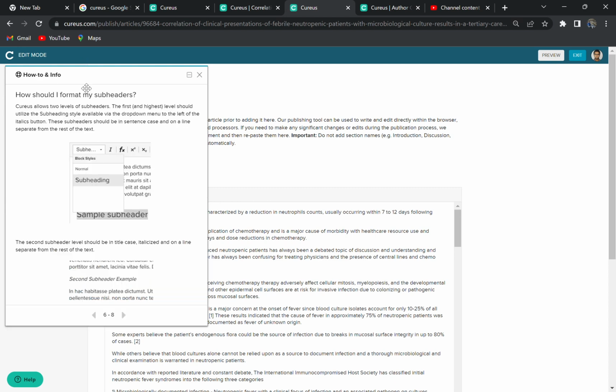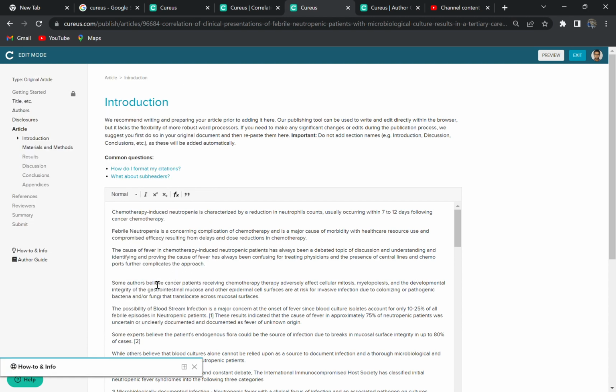So Cureus allows two levels of subheaders. The first level should utilize the subheading style available via the drop down box. These subheaders should be in sentence case and on a line separate from the rest of the text. So you should have a subheading in sentence form, separate from the rest of the text, and you just make that sentence a subheading.